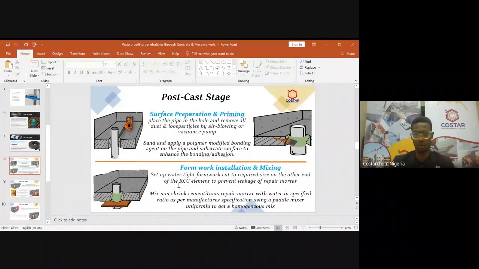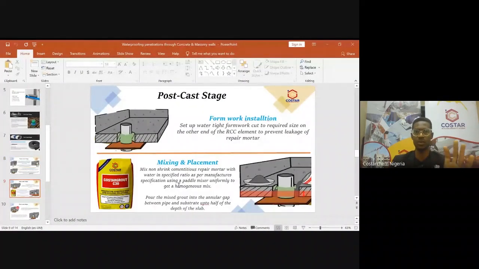After the formwork, remember I said the formwork is to be fitted according to the diameter of the pipe to avoid leakage of the grout you are going to be using for your infill. We are currently talking about the mixing and the placement stage. In the mixing stage, I highlighted that you mix your grout by pouring powder into liquid.